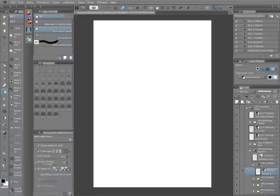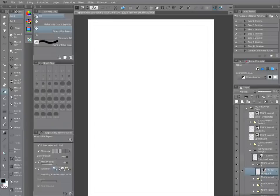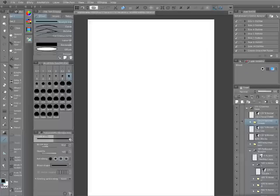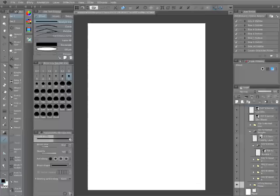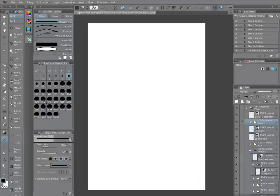Right, so we got a pretty blank page in front of us. What I usually do first is I go over here. You see I've got a bunch of laid out stuff, because I have a blank master page, and this is sort of how I lay everything out. So every time I create a new page, I have all of this ready to go, with some stuff for the pencils, panels for the inks, a section just for panels.